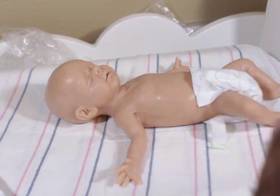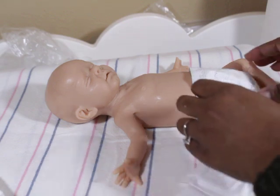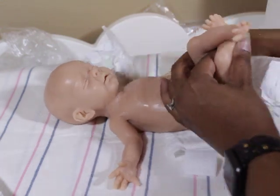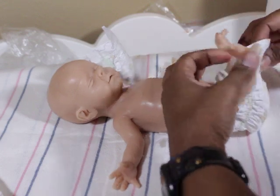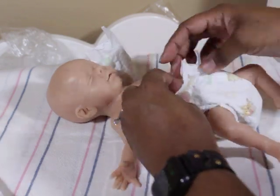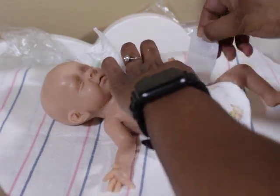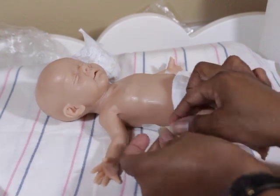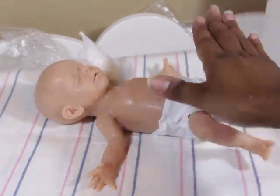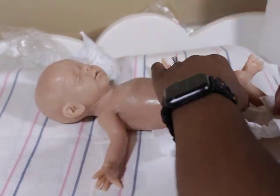I can't waste these. I can waste those, but I can't waste these. These diapers cost me about 50 bucks for the pack. So I will be folding this back up and putting it back in the box. But you know how we do it. Like, you know how you fold it down. So I could do that with her and it'll just be big. Look at this. You could do this, and she could fit it, which will be fine too. You know what I mean? That's cool too. So she'll still wear these probably sometime. But the main thing for me, I think, is that she can fit the nano preemie perfectly. So anyway, so she will go.